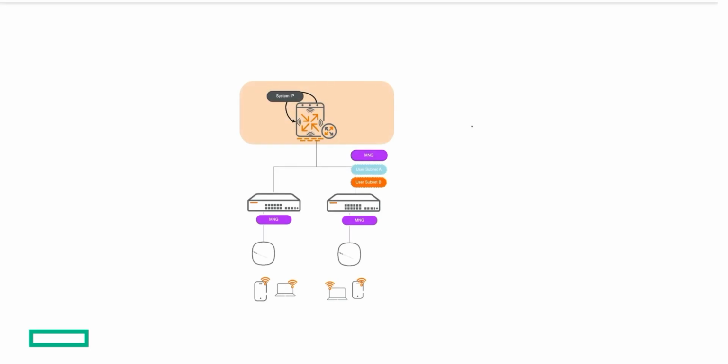So now that we both understand what a branch site is, let's talk about what the physical deployment can look like and the different things to consider within an SD branch deployment. On screen here, we have the first branch deployment site that we're going to be speaking about. It's a non-redundant branch with a single gateway.